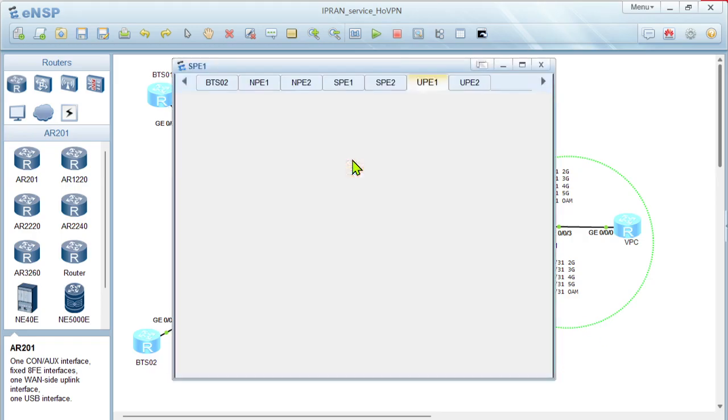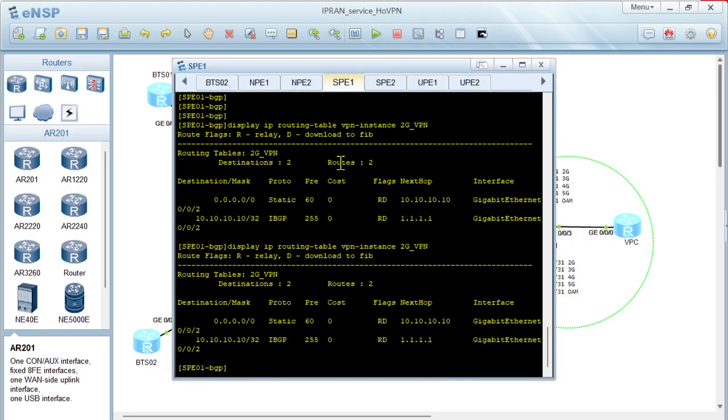But when you check on the SPE, you don't have the routes, 10.60 something. That's the current routing table of the SPE. How do we go about it?